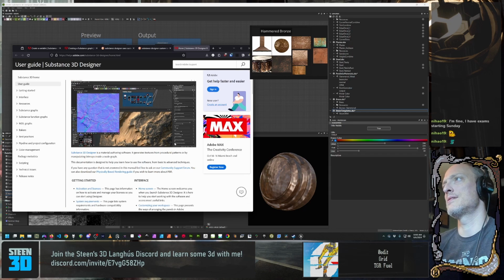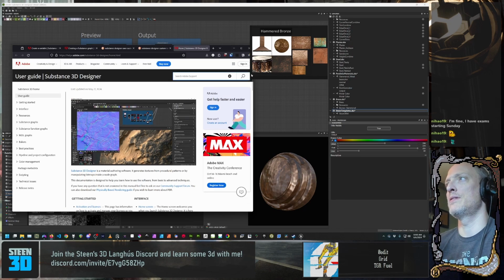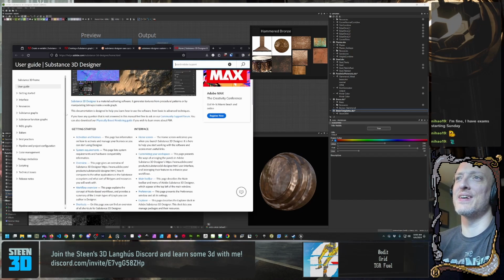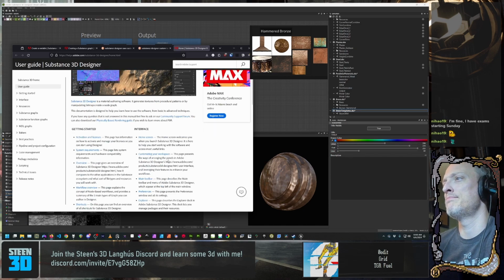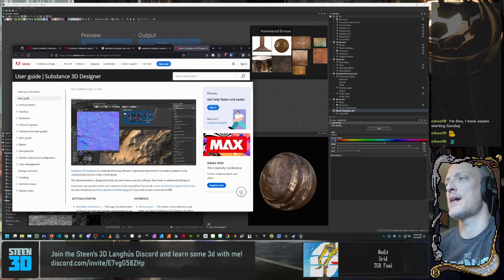Can I just search this documentation instead of all of Adobe support stuff? I hate that. That's the most annoying thing. Meh. Chat, where do template files go?